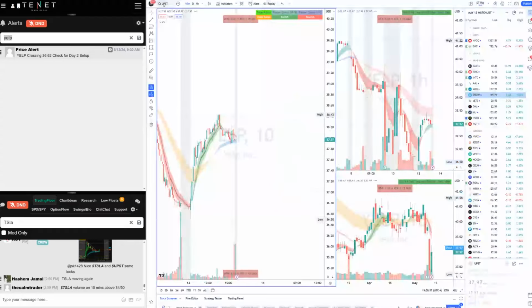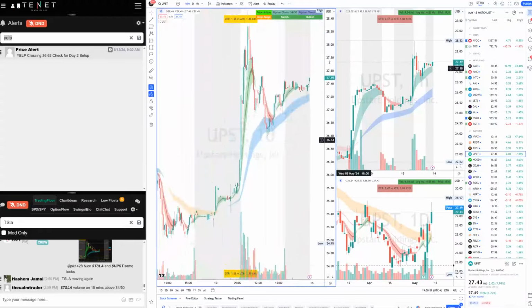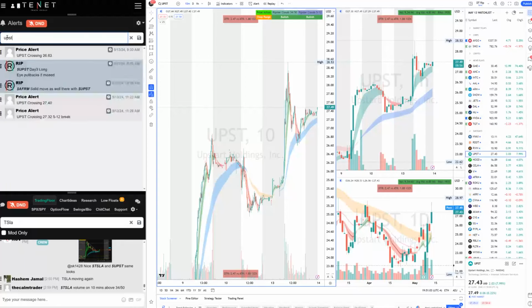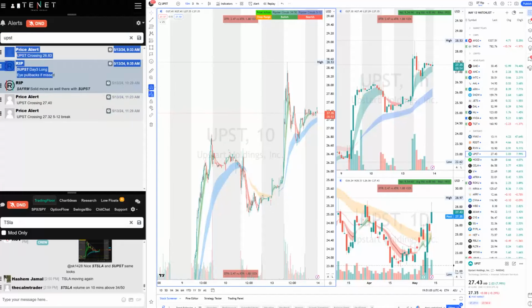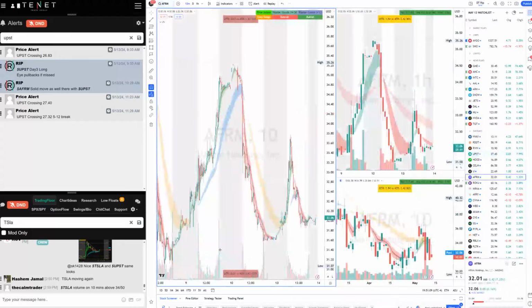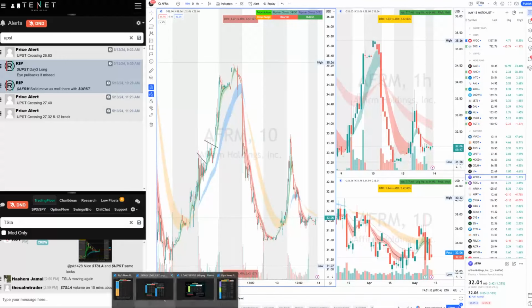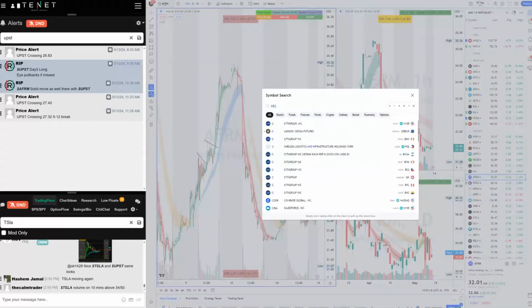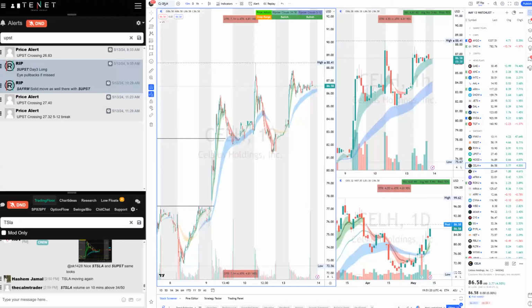And then there were some other day two setups which really worked nicely. UPST was bullish, it was a day 3 setup, and that was also traded in the community, day 3 long. I told everybody in the morning. Then there was AFRM, that was also from our watch list of the day 2 levels. AFRM, UPST, CELH, ANET. All these were long setups, and community people were trading it long.